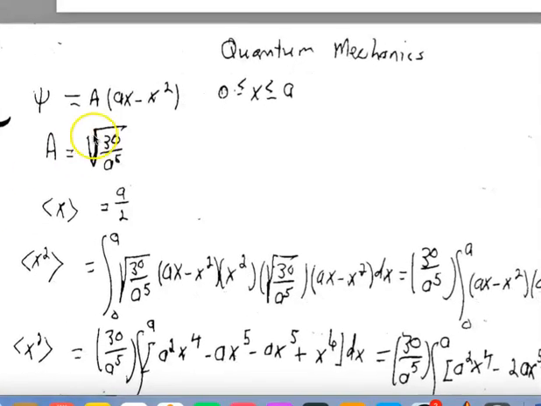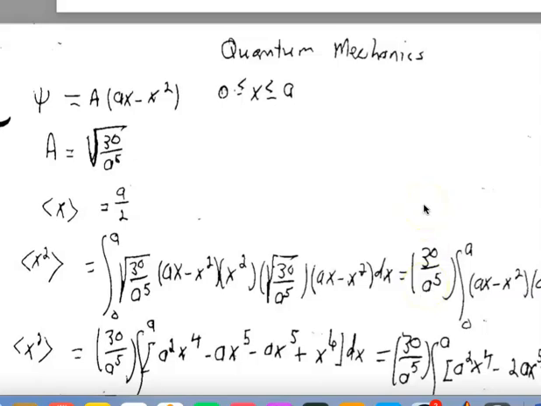All right, the expectation value of x squared. Notice how I do this here. This is psi star, and I put x squared sandwiched in between, and this is psi. Now I multiply x squared times what's to its right, and I get a x cubed, and I also get x to the 4th. I factor out the value of capital A squared, 30 over lowercase a to the 5th.